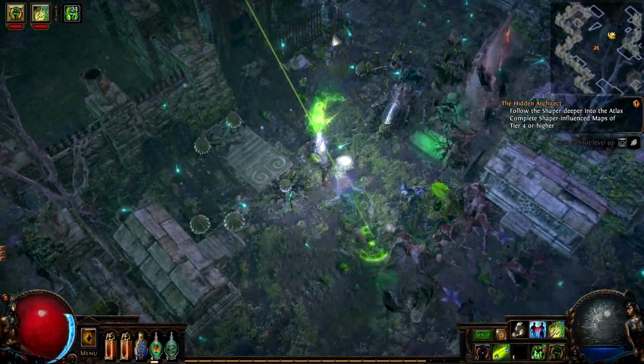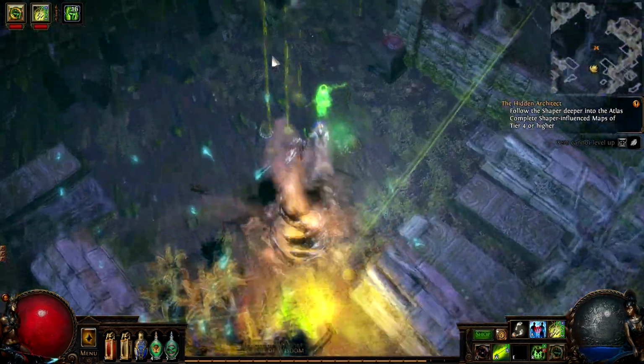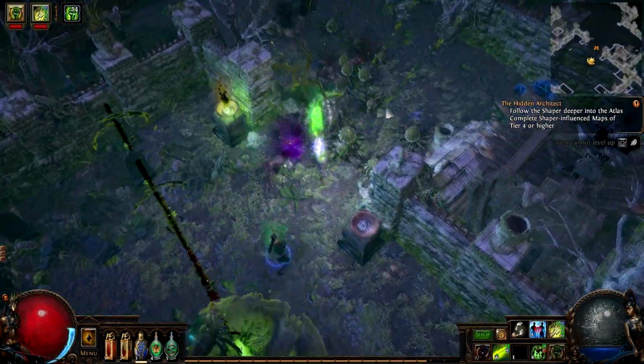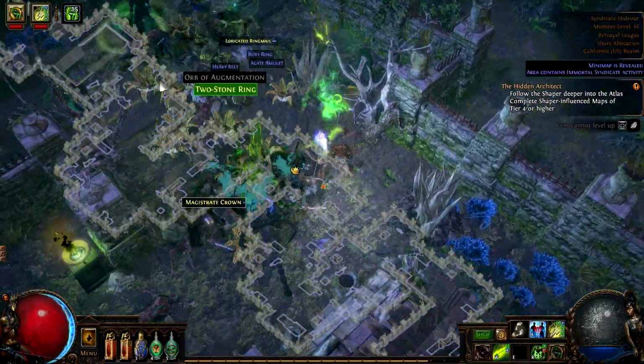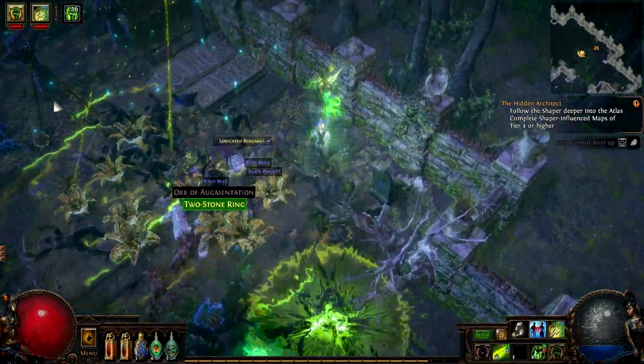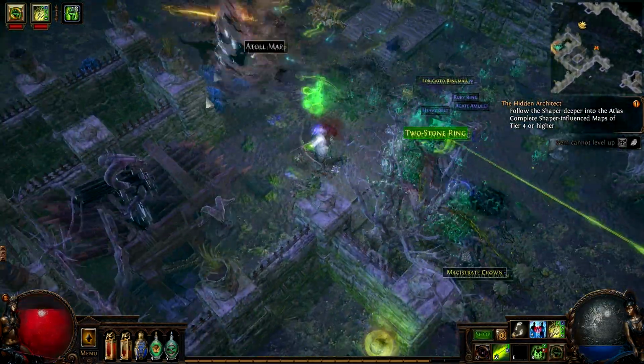pretty fun. Or if you had some kind of crazy indestructible build, you could just charge straight through all this, just wipe everybody out. That'd be really fun. I like this build though. Oh, wipe them up pretty fast. There's a tombstone thing there, we'll grab that. And an orb. And an atoll map.